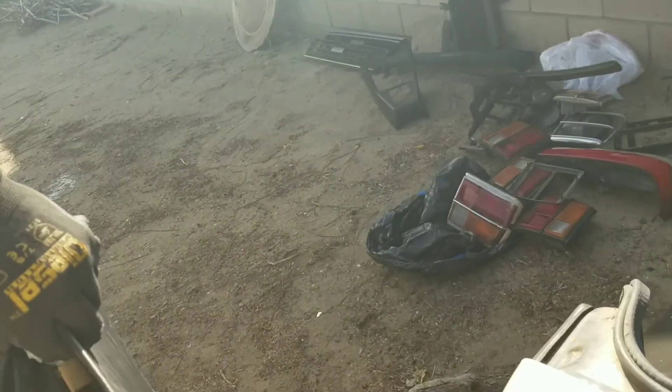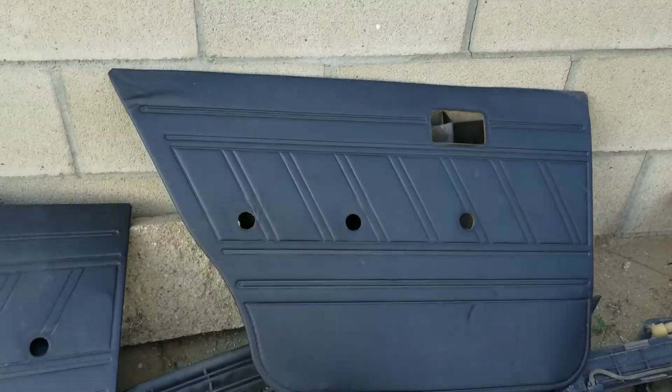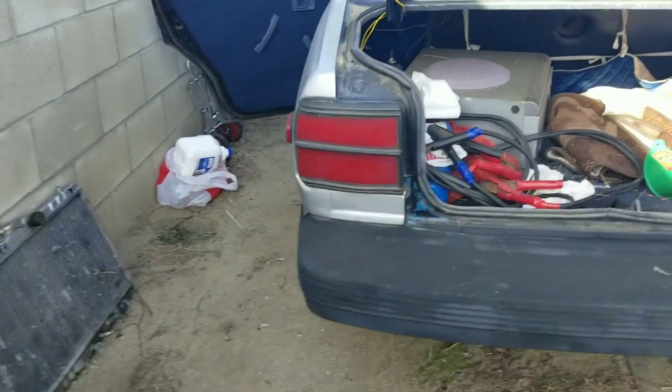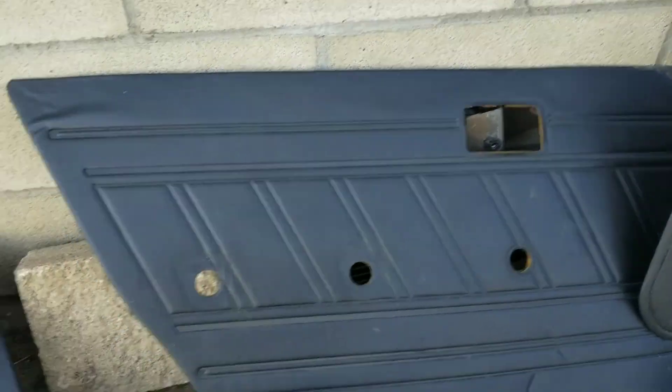One more bag — I think you guys are gonna like this. These are the original door panels for the '81 Tercel. I got all four from a junkyard and they are in very good shape. Mine were light blue — I custom-made them with regular rug material. But look at the originals — they're made out of vinyl with a design on it.